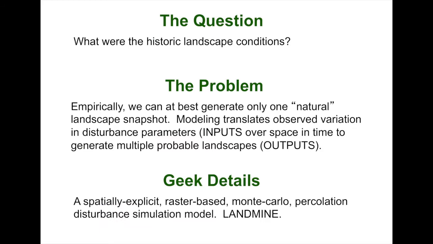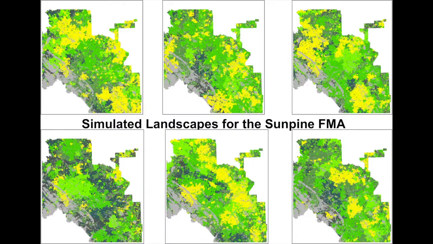The landscapes that we're talking about are disturbance-driven, right? These are fire-driven landscapes, and there are tools available. There are landscape models out there. Understanding historic landscape conditions is something that forest management agencies have been asking about for a long time, for various reasons: guidelines for restoration activities, future forest conditions, amount of old forest, and I'll show you some examples of that. And of course the problem is for past landscapes we can only go back a few decades, so we use simulation modeling. This is some of the output of what it looks like, and this is just the Sun Pine Forest Management Area. The nice thing about simulation modeling is that you can do that on any scale.